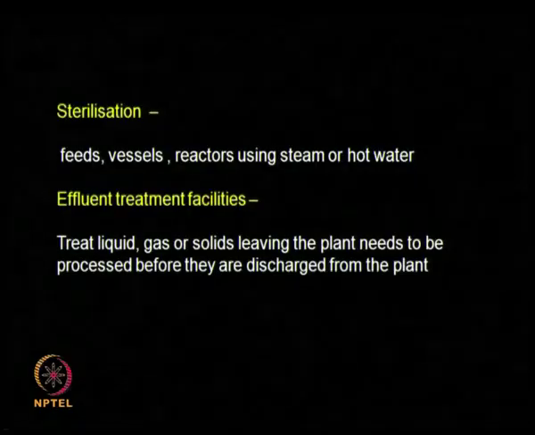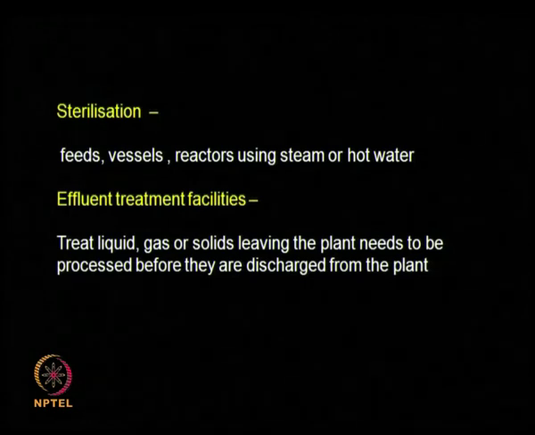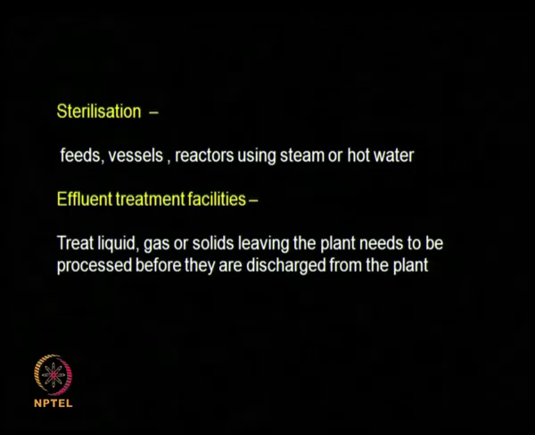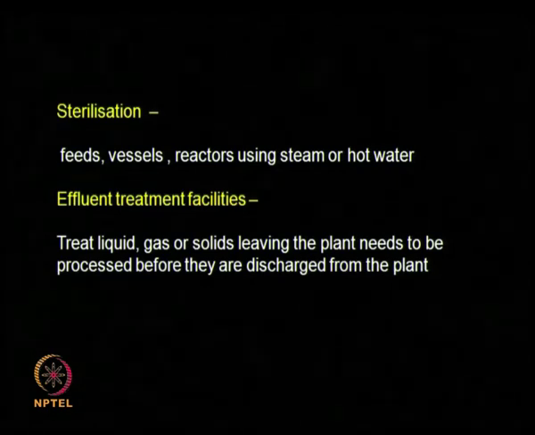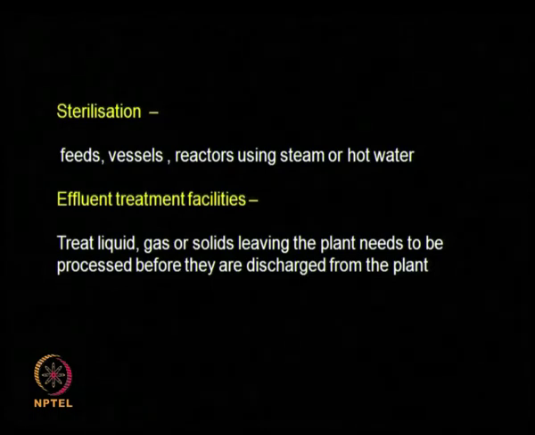You get effluent from your fermenter: the dead biomass, salts, unwanted metabolites. You get effluent from distillation columns, you will get effluent during extraction, the unwanted material, you get effluents from your filtration, the solid material, and you will get effluent from some of the chromatography after you have recovered the desired product. So you will get effluent from each stage of the downstream process. Different types of effluent treatment techniques are available depending upon the type of effluent, the quantity of effluent, and the seriousness of this effluent, okay.